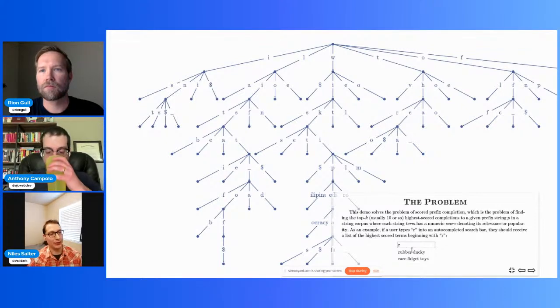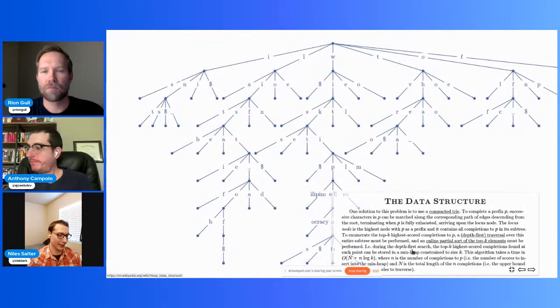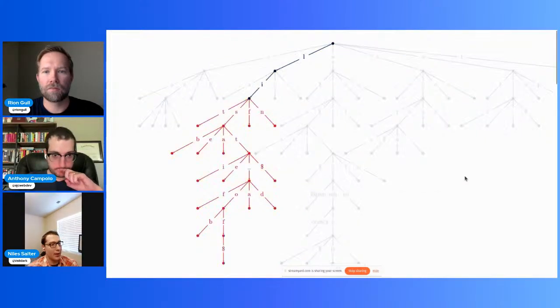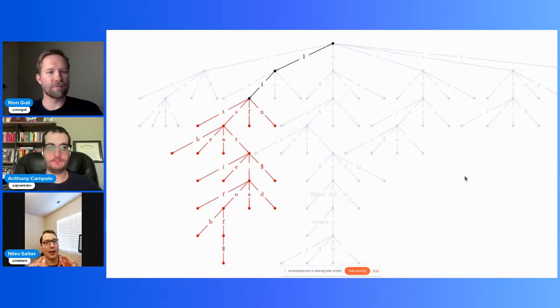So I made this demo that shows how we can start from the idea of a basic trie and build on top of that. So I'll just step through real quickly here. Let me minimize this so it's just me talking. So the thing that I show with the trie is that a trie is actually not that great when it comes to scored autocomplete. The reason is that if we want to autocomplete LI, we have to go down the L branch and go down the I. And then basically everything inside of this subtree we're going to have to search. And this could be an arbitrarily large subtree.